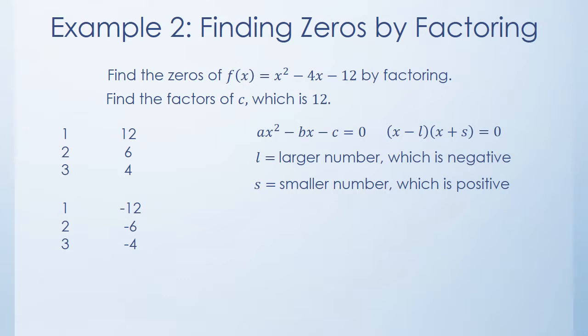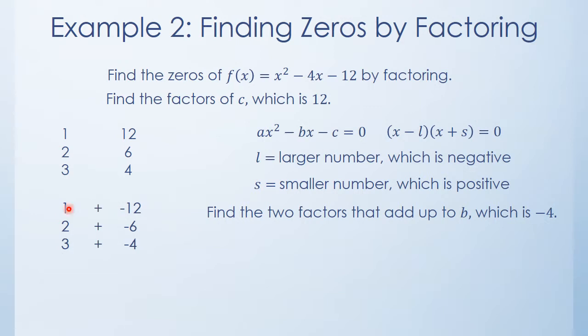So I'm going to put a label on all my larger numbers. The larger numbers are of the two factors. All right, so here are the larger numbers of the factors. I put a negative sign with each of them. Okay. Now I need to find the two of them that add up to be the value in b, which in this case is negative 4. So add the numbers together: 1 plus negative 12, 2 plus negative 6, and 3 plus negative 4. My values are negative 11, negative 4, negative 1. Well, I needed negative 4. So those are my factors, so I write them.